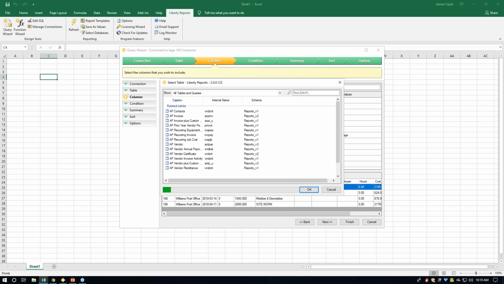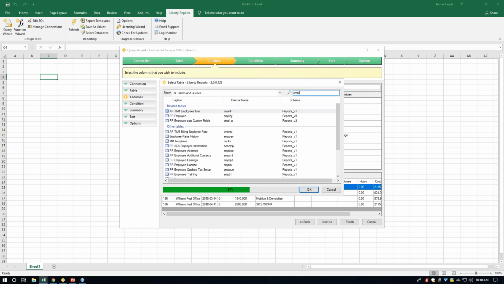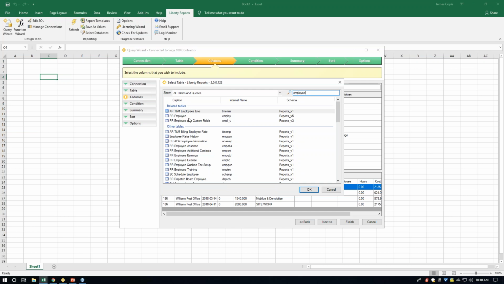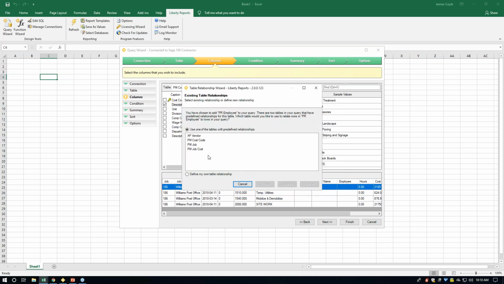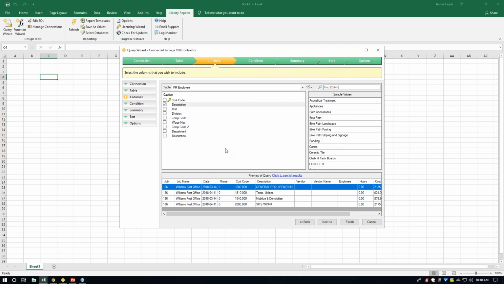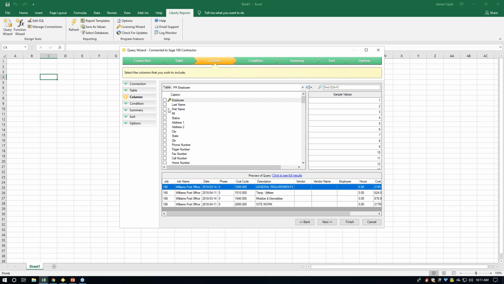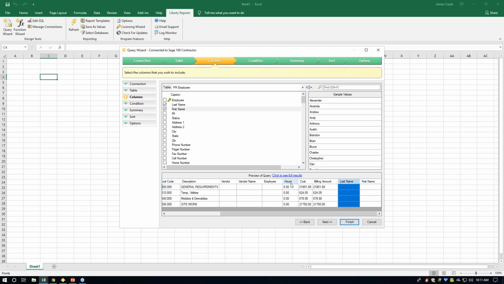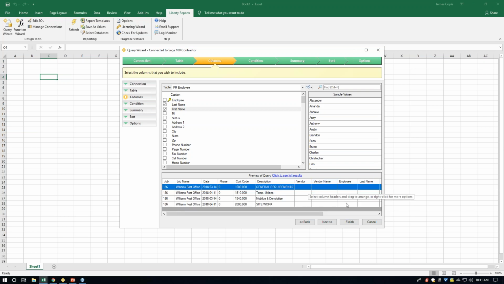And then the last table I wanted to grab here is employee. Pick the employee table. And again, I'm driving off the cost. And I grab, say, employee's last name and first name. Pull that over next to the employee-related information. So if I have an employee row, then I'm able to see who that belongs to. So now I have the columns that I wanted. And I can then proceed on what I'm going to do with my report.